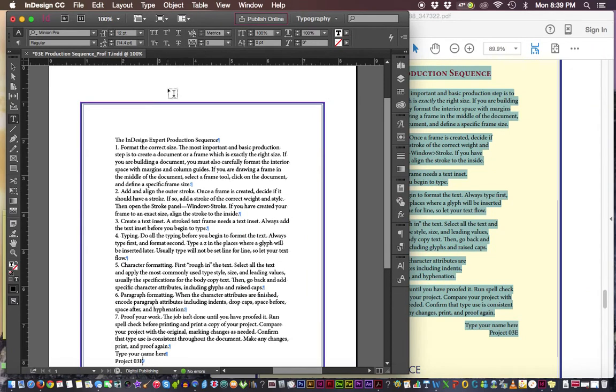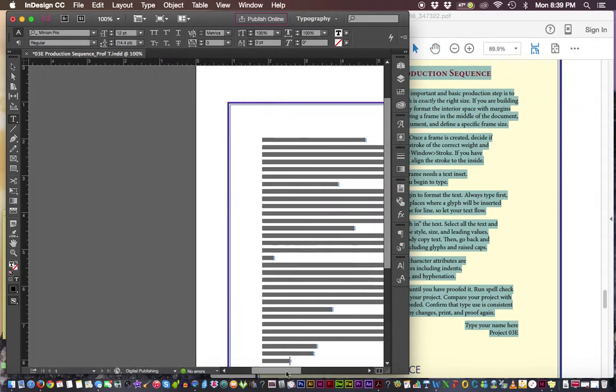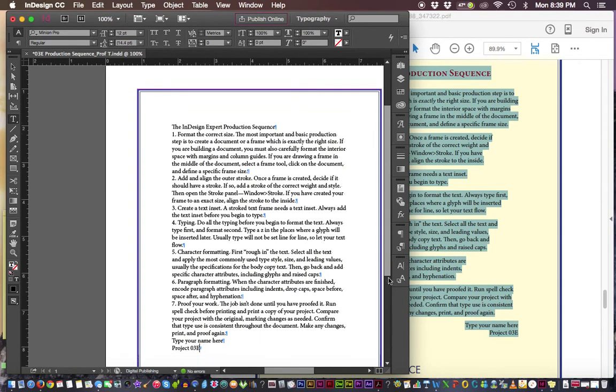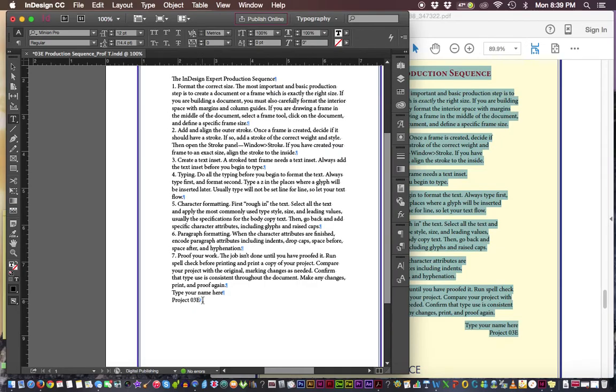Incidentally, you saw me scroll over. I don't usually like to do that. If you want to use your spacebar to pan, you need to not have your type tool active with the cursor blinking at us, like this.